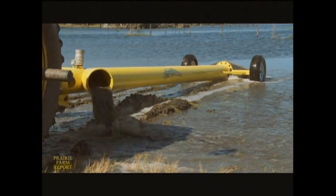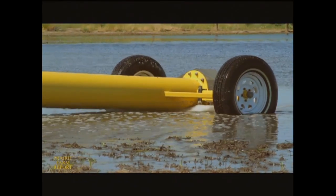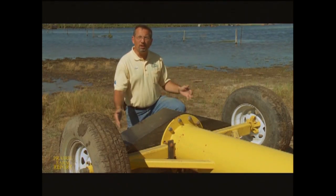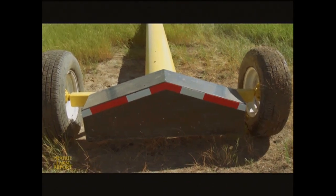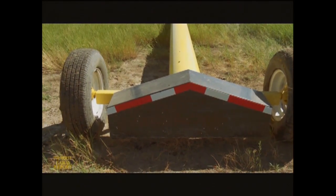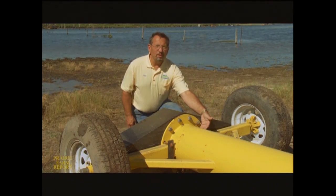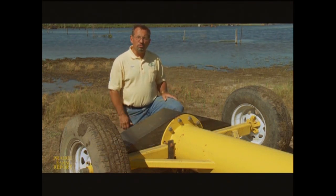This is made possible by the unique water intake device on the back end of the unit. It bolts right onto the back of the pump and gives you ten linear feet of area for the water to come into the pump underneath. We've nicknamed it the bottom feeder. It allows us to pump 3,000 gallons a minute in about six inches of water. When you back into a slough, this pump will prime itself with the water just one-third to two-thirds up the side of the pump, and once it primes itself, it'll sit there and pump until you've pulled your slough virtually right to the bottom.